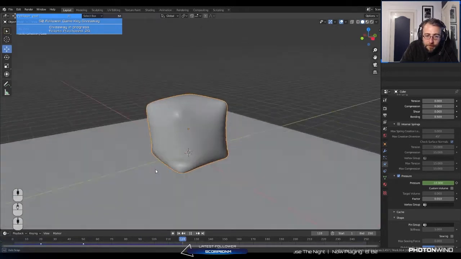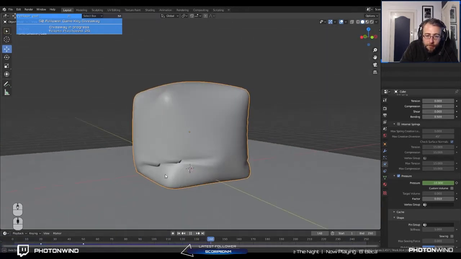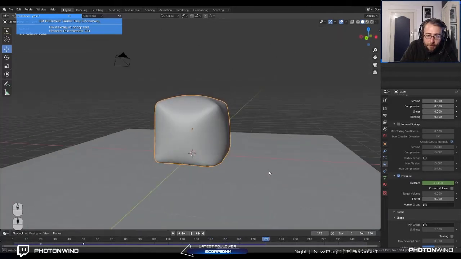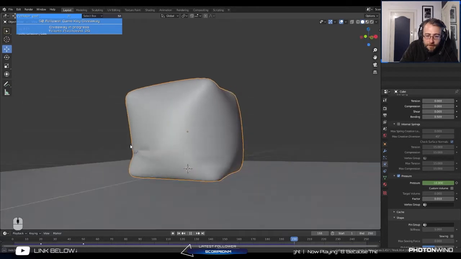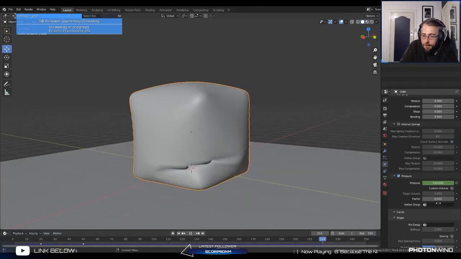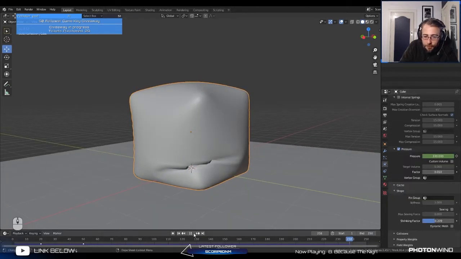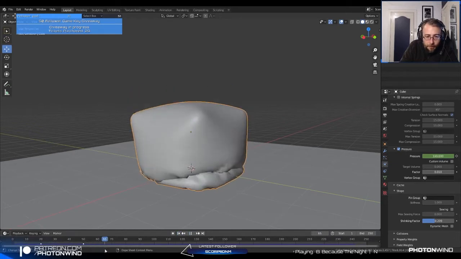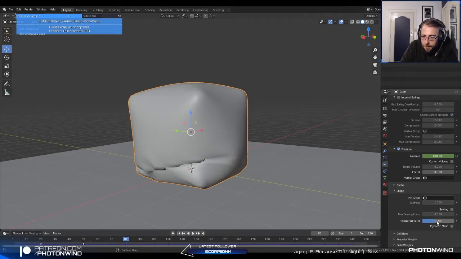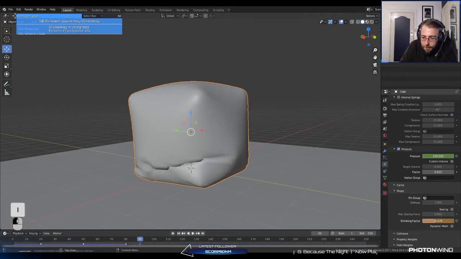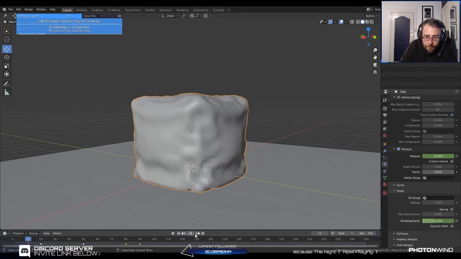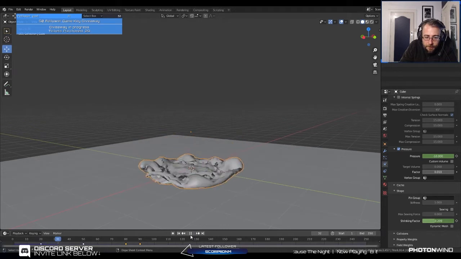Nice folded corners on there. So remember when I was making those boxes on the rover? If you were watching at that point, this would have been a nice way to actually do that. If you do the shrinking, actually, so if we now pump it up like that, add a keyframe to the shrink factor and then shrink it up a bit, we might get some nice little wrinkles in here.